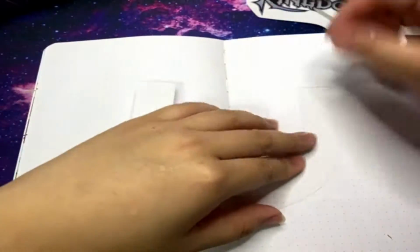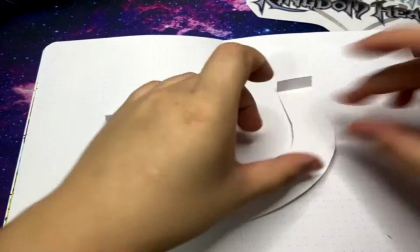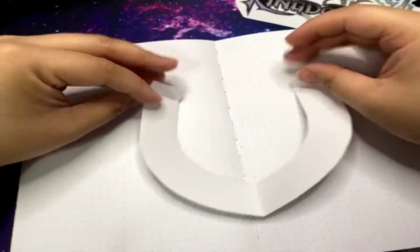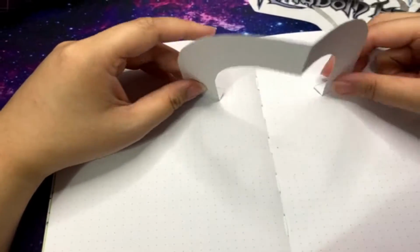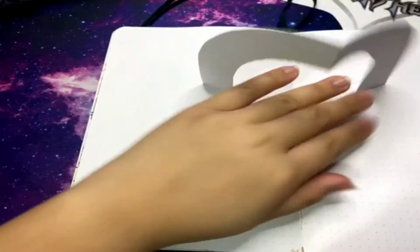So back to the arch, you're going to fold the ends. You're going to fold it by 2 boxes off the arch on both sides. Then you also want to make sure you place the arch before gluing it to make sure the arch opens the way you want, in and close. So for me, I didn't want the arch to open straight completely. I kind of wanted it to open at an angle. You want to do that in order for your arch to close properly and open properly. Right now I'm just practicing, making sure it closes the way I want it, and then closing the book to press the glue in.